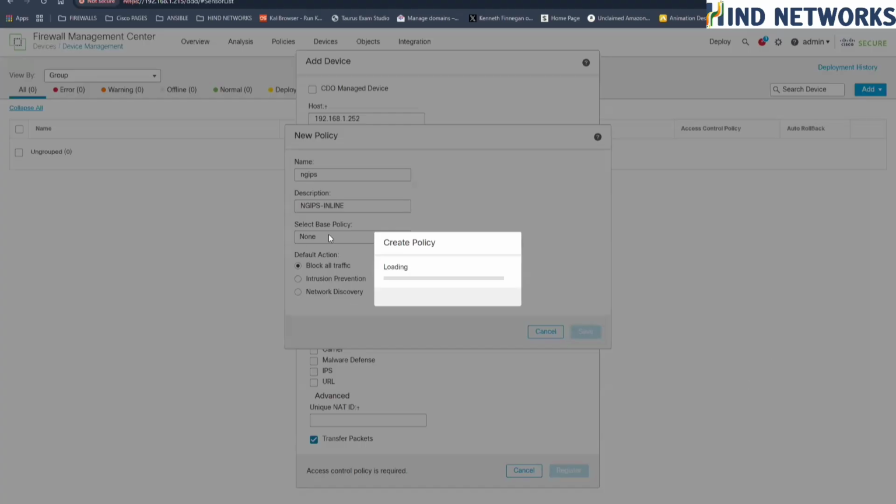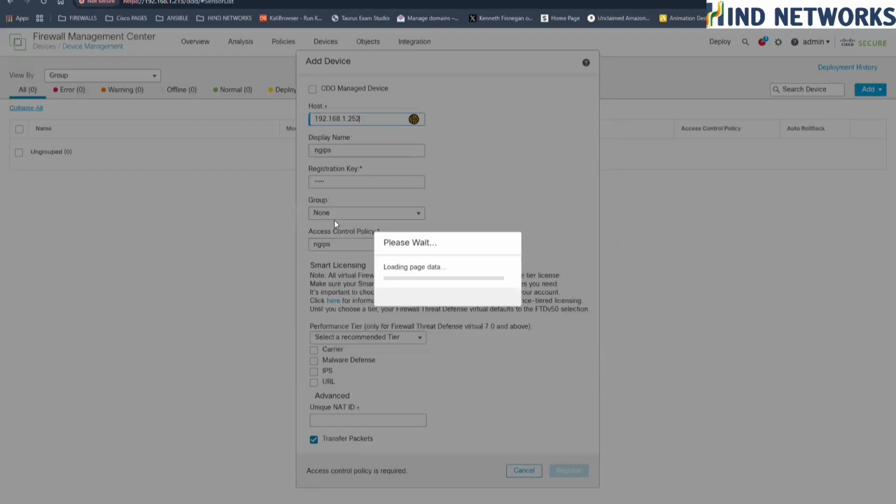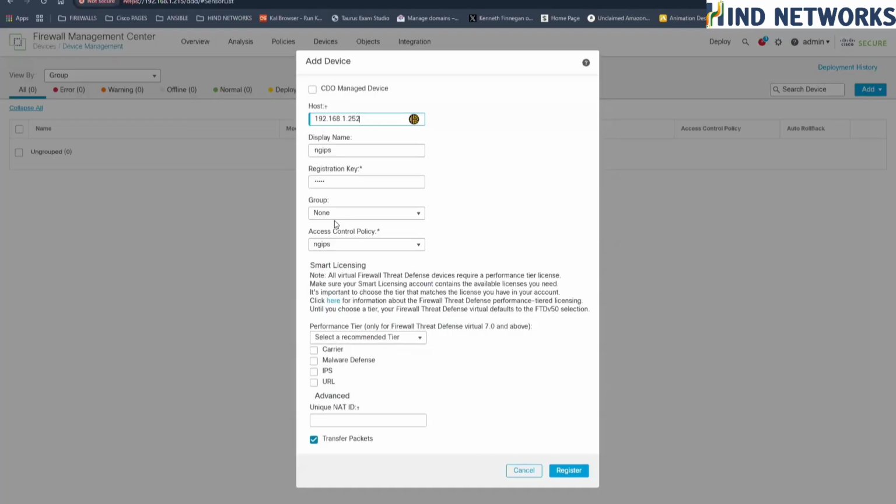Once this policy is created, we're going to start with the rest of the configuration, then start with the deployment of the NGIPS. It's not that hard for us. So let's see, the access policy has been configured, the registration key has been configured. The name, of course, is however you need to configure it. I usually keep it in caps because it's easier to work with. Let's see what else I can do.